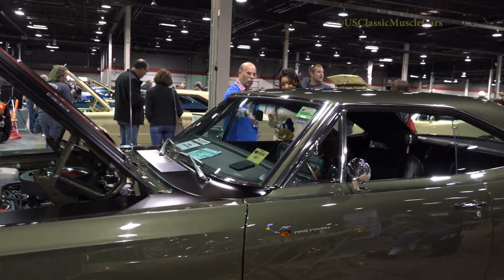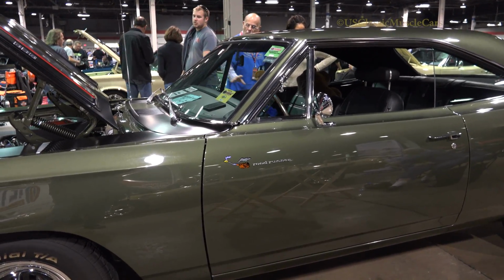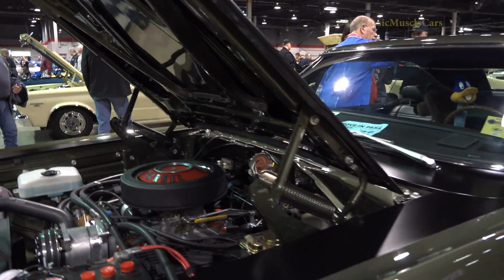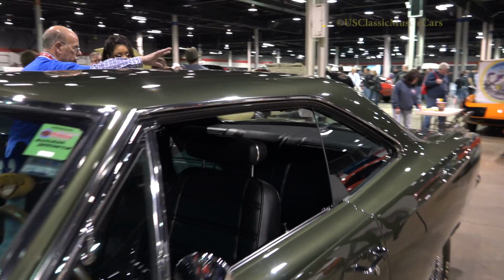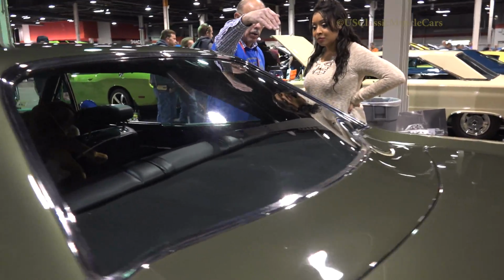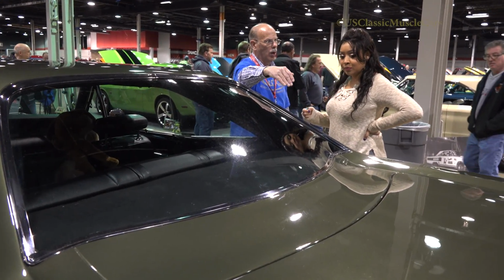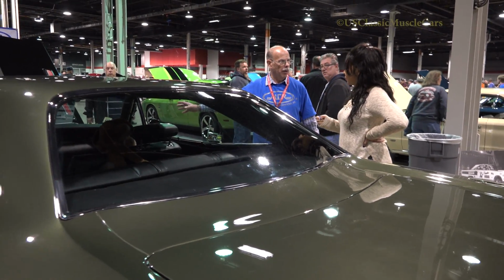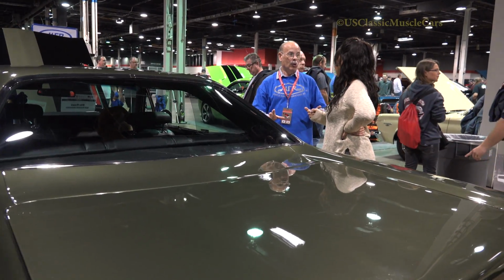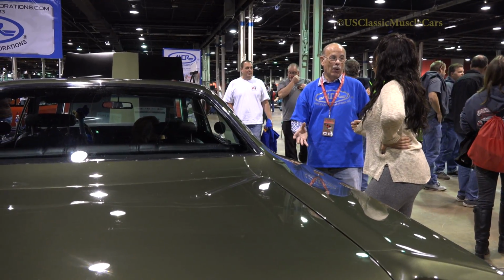Oh, wow. It had holes in the floorboard. Wow. It had holes in the trunk bed. The quarter panels had to be replaced. It had holes there. There was rust all around the windows, which was typical of cars of that time, where the water would get in and it would rust, and then it would drip down into the trunk and rust the trunk bed as well. There was rust in the engine compartment. Oh, I see. So when they blew out the dry strip, it was all holes. Wow. So basically, I had the option to either keep it that way or restore it.